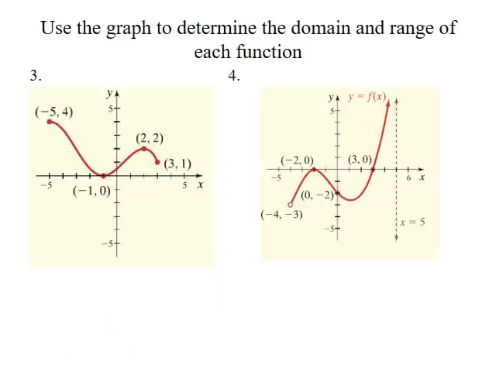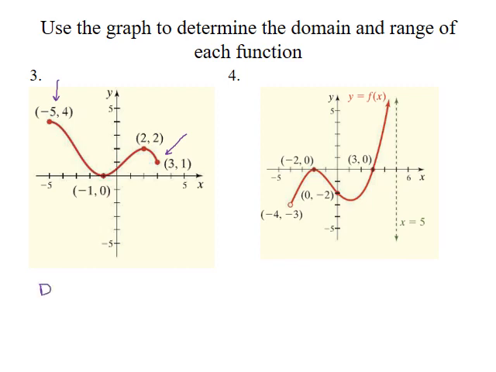All right, we talked about domain and range in the previous section a few minutes ago, so now let's actually apply this to a graph. So given these two graphs, can you find the interval of the domain and the range of each function? Let's start with this first graph on the left, the one that starts at (-5, 4) and ends at the point (3, 1).